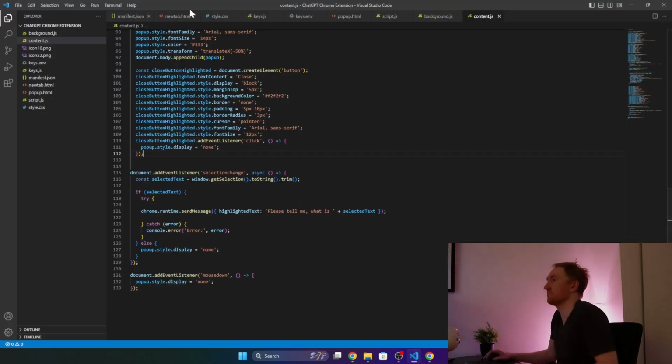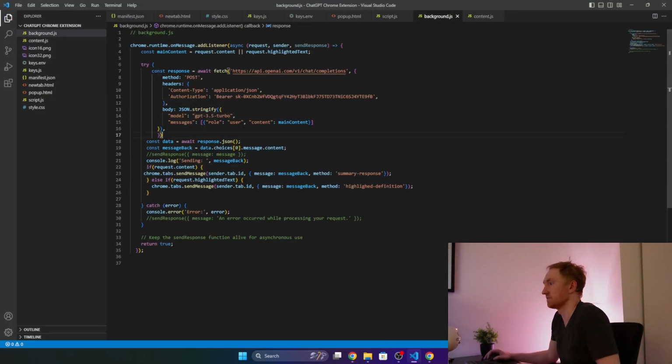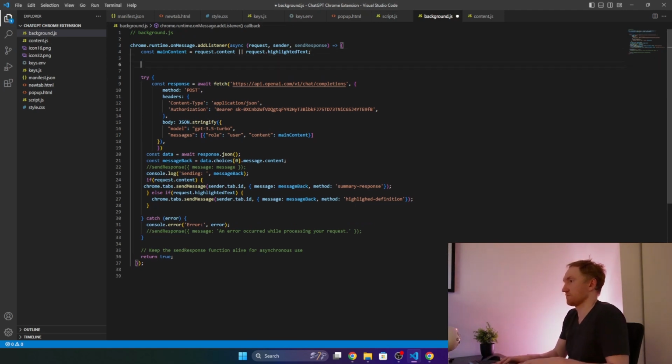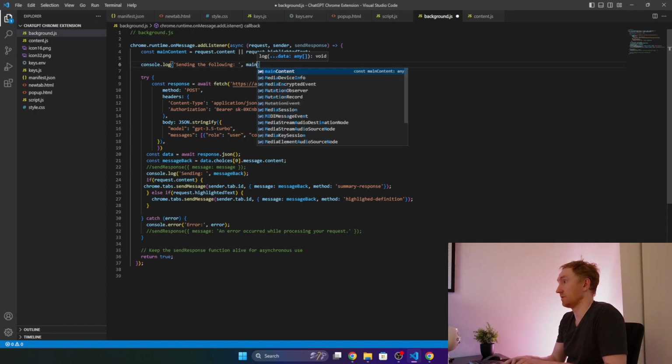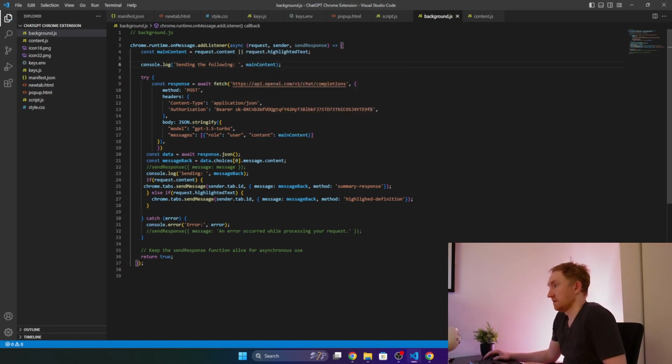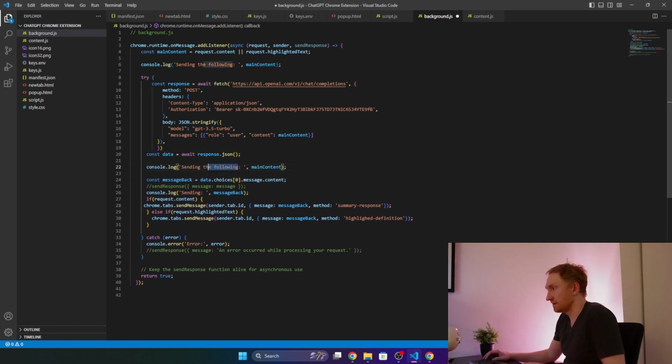Before we do that, let's look in our background script here and see if we're sending this once or multiple times. So sending the following, and then the main content over, and then what we're going to do here is just output the data from OpenAI.